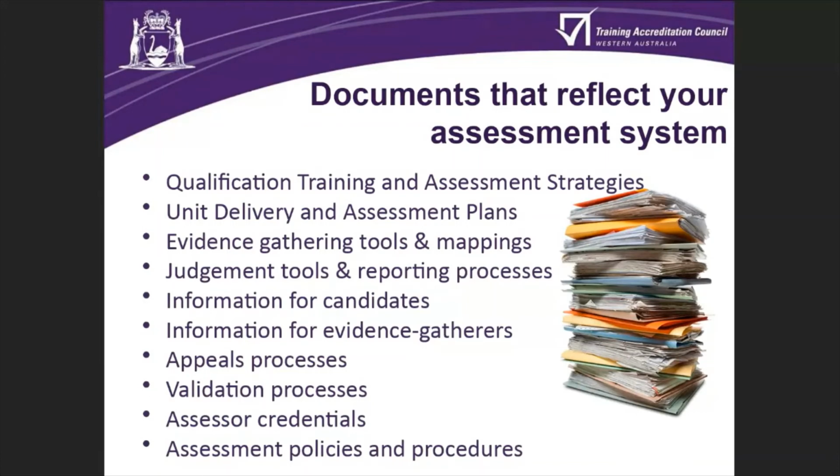And so you need to think about that. And as I say, it might be a general statement about policies and procedures for evidence gathering within the RTO, and then specific information about a unit of competency, and then even more detailed and specific information about each individual assessment tool. Clearly, too, you need to have available information for appeals and, for that matter, complaints.